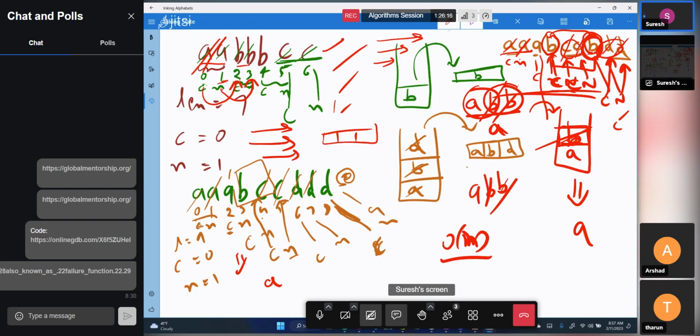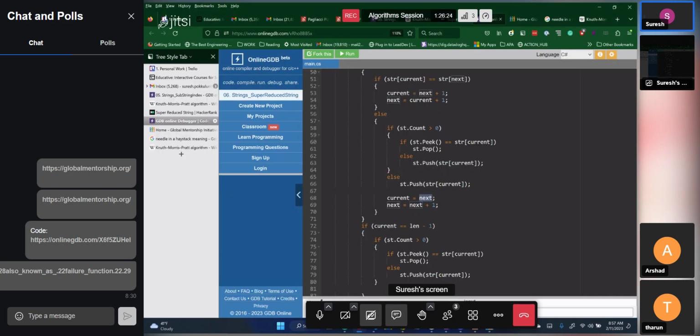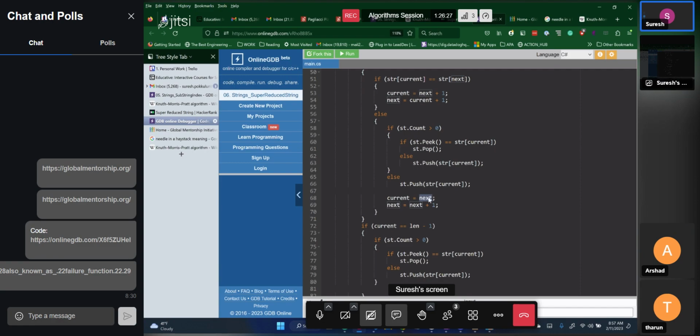You put a into the stack. Now this becomes the current, and this becomes the next. So you're not jumping two indexes, right? So now the next value becomes the current value, and next becomes next plus 1. Are you clear so far?